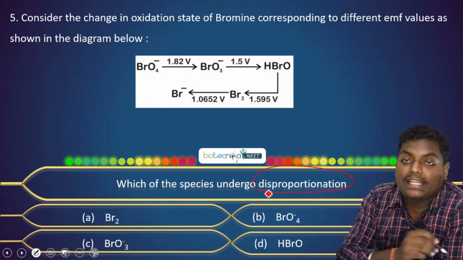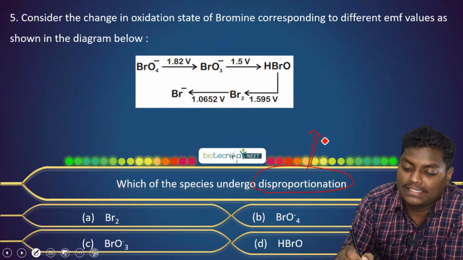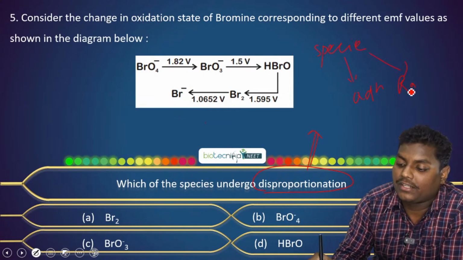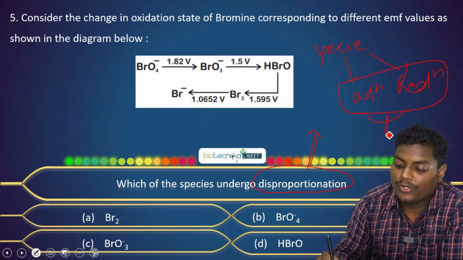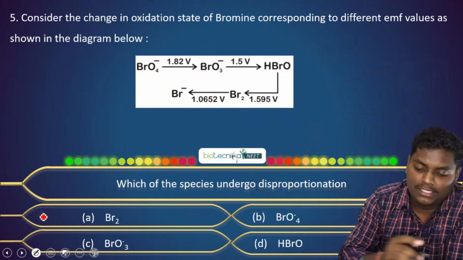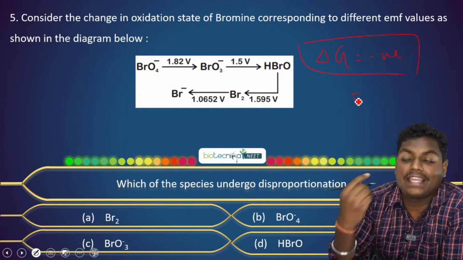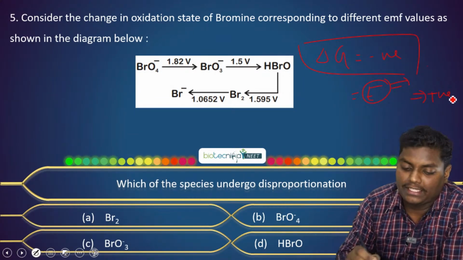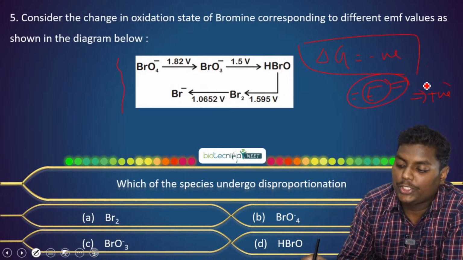First thing to understand here is what a disproportionation reaction is. A disproportionation reaction is where the same species is undergoing oxidation and reduction. When we have oxidation and reduction in the same cell, this will generate an electrochemical cell. So what do we know for an electrochemical cell? For an electrochemical cell, delta G should be negative. Or in other words, the EMF for the resultant cell should be positive. This is the crucial thing: to have an electrochemical cell running spontaneously, you need the potential to be positive.